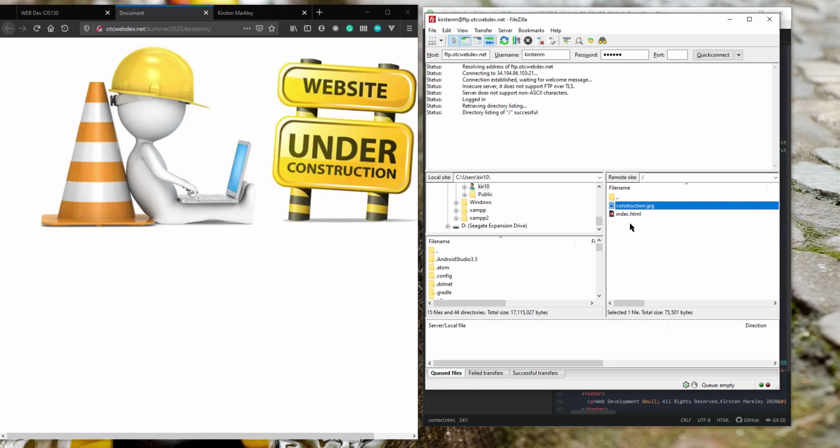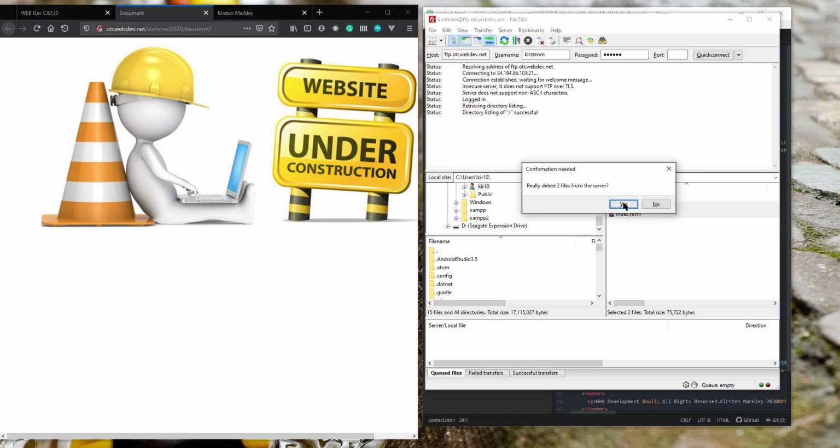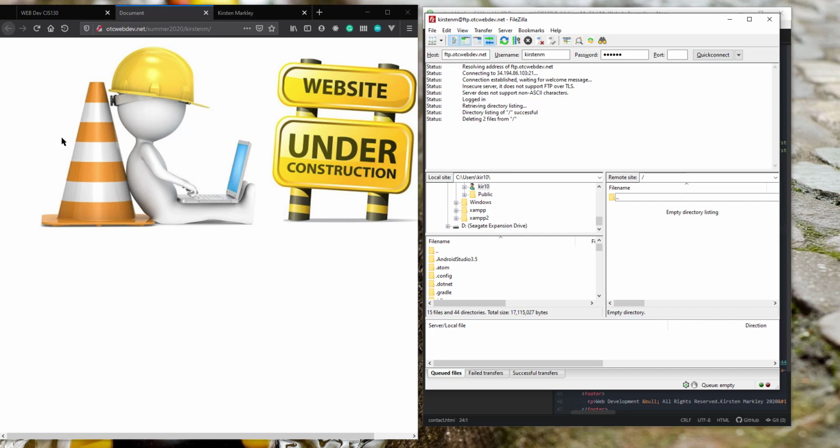I'm going to erase them because I don't need them, I'm going to upload my own cool stuff. So when I click on both of these, remember this is the remote site she told me, so this is where all the files are up on the live server, and on this side is my files in my computer. So I'm going to delete the files that she has up there. Hope she won't get mad at me. Okay, cool. I'm going to fill it with some cool stuff, so it'll be all right.